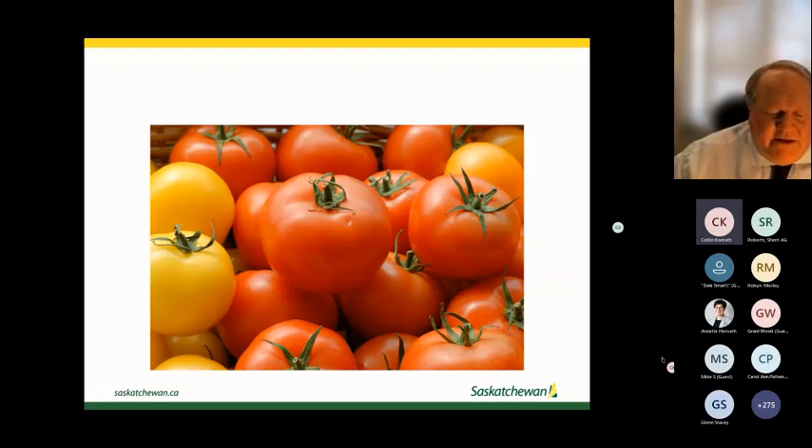Tomatoes are the biggest crop by volume in Saskatchewan greenhouses. A tomato plant can get eight meters long, and you should be getting between 25 and 50 kilograms per square meter. With CO2 injection and other inputs you can raise that even higher. Canada GAP covers food production systems — you have inspections and certification. It's not a provincial or federal regulation, but many chain stores will not buy from you unless you're Canada GAP certified, as their insurance that you've made it as safe as possible.